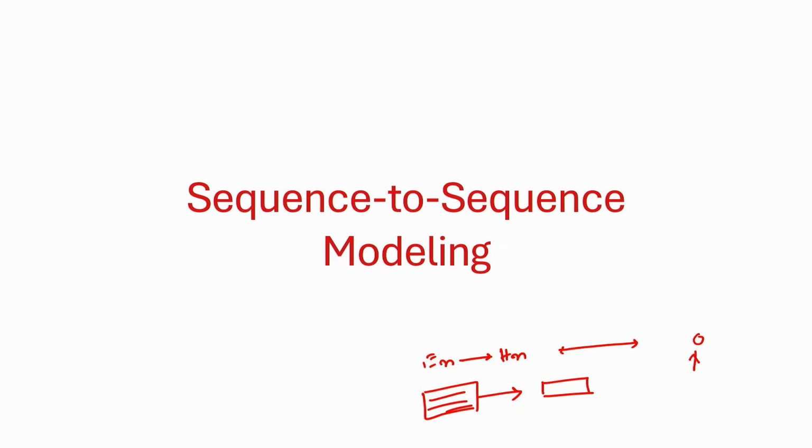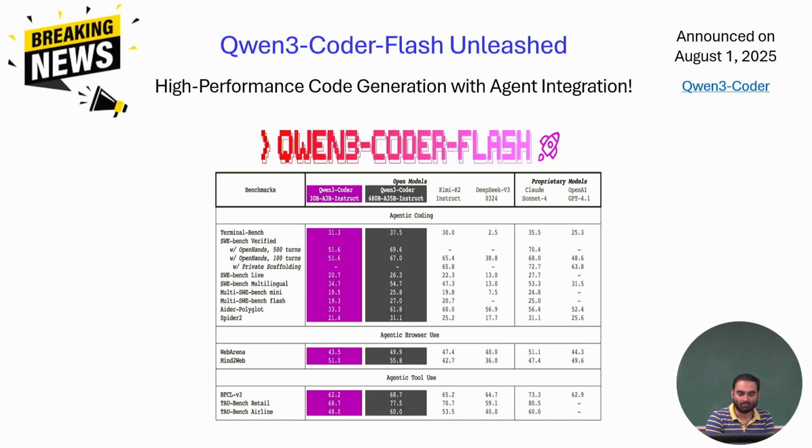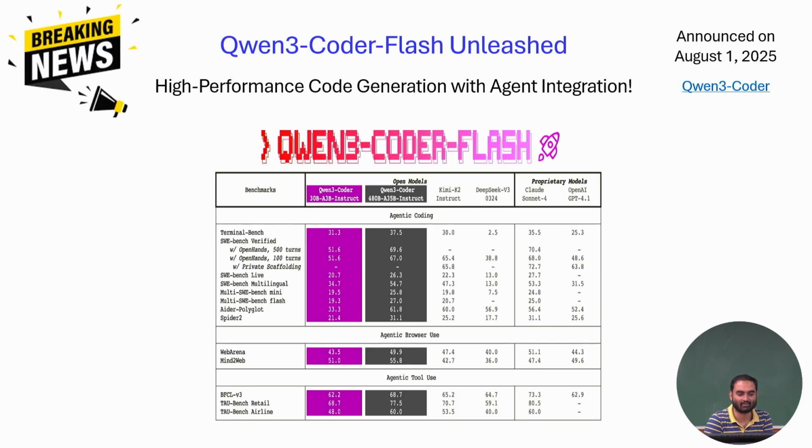So as you see here, there are two sequences involved, right? One is the input sequence, and there's an output sequence, right? And please try to understand the difference between a sequence to sequence, a sequence labeling problem, and a classification problem, right? So I'm talking about sequence labeling problem. So we will discuss different types of sequence labeling problems here and how we can model this using RNN.